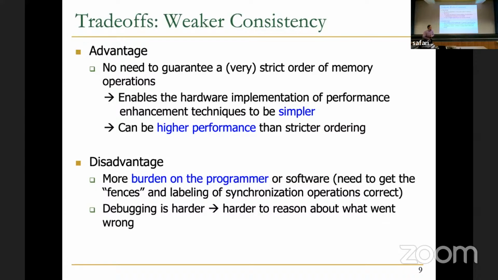Actually, compared to sequential consistency, debugging is much harder because the ordering is much more relaxed. So the baseline that you're thinking about when you're debugging your program, if you have a bug, for example, if you forgot to lock, or forgot to mark a synchronization operation, it's very difficult to find right now. So this point we didn't make very clear, I think, the last time, but debugging becomes harder as you make your memory ordering weaker and weaker. Make sense? But there's another form of debugging that we discussed: debugging across runs of a program.